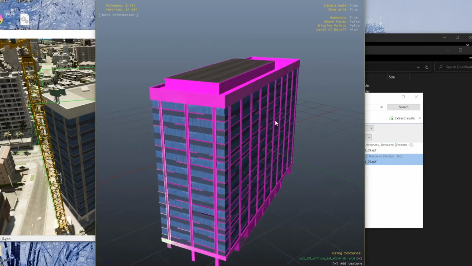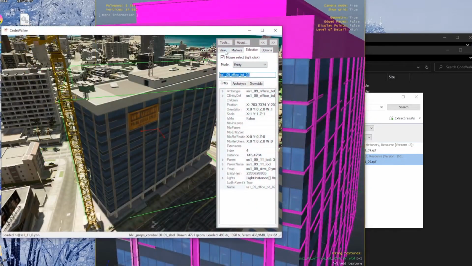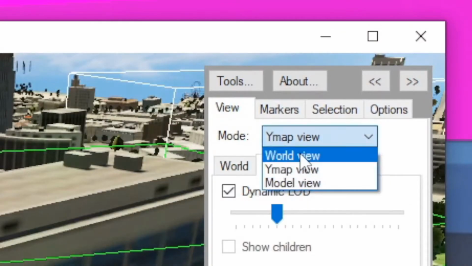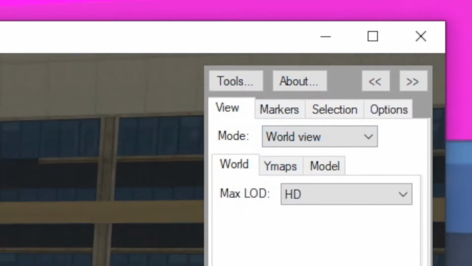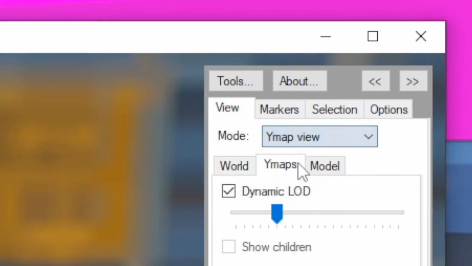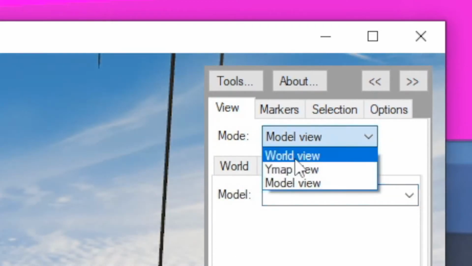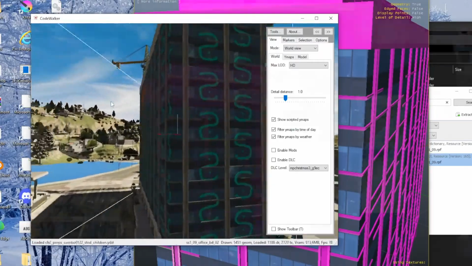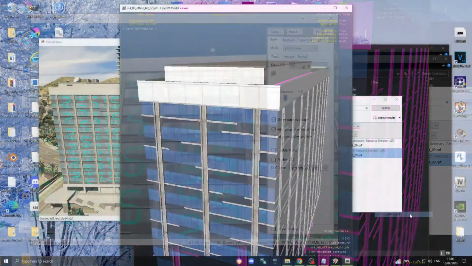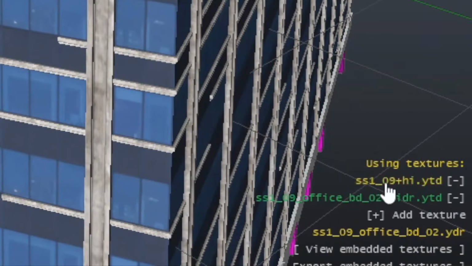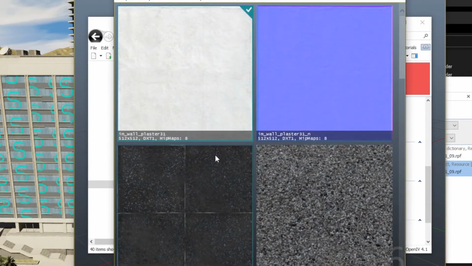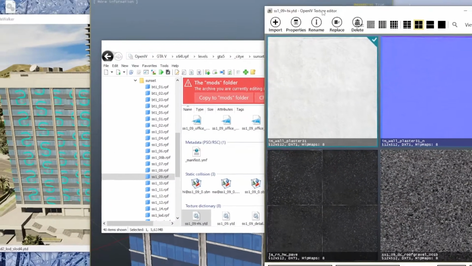The modification doesn't show up here, but using CodeWalker, refresh your textures by changing view mode to any other mode and changing it back to default view. And again, by clicking its library, you can find the texture that just filled the purple space. And here it is, this white concrete texture.